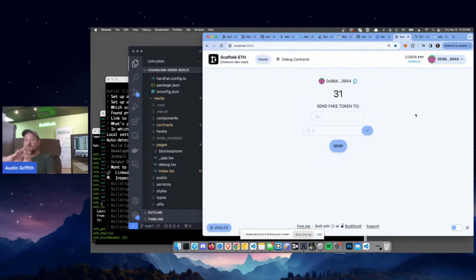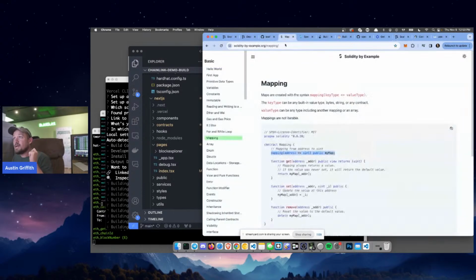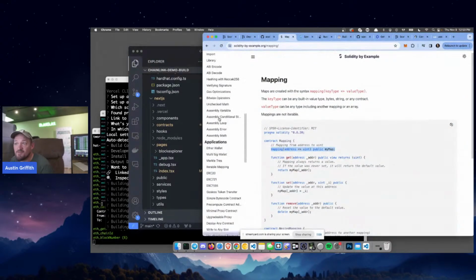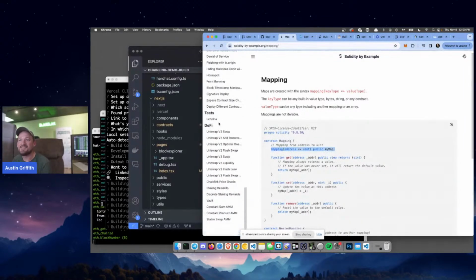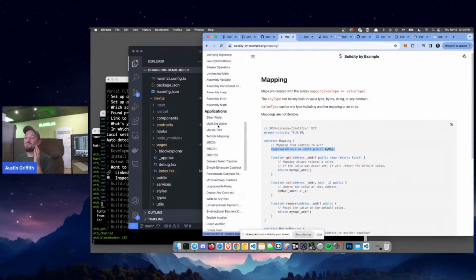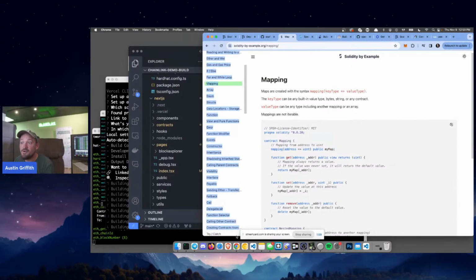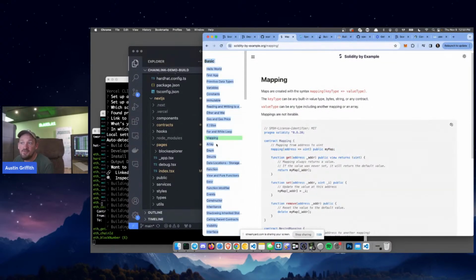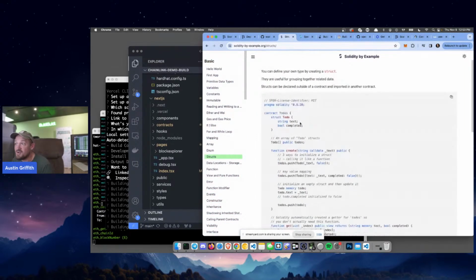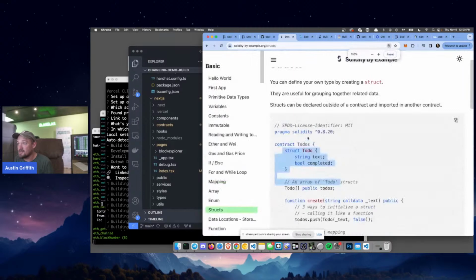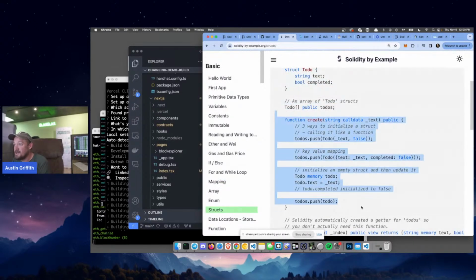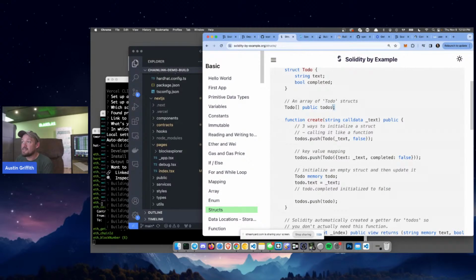Now, if we zoom way out, I was talking about there's 3 major steps. The first major step is this, tinkering. You grab Scaffold-Eth or you grab Remix, you go to Solidity by example, and you go through all of this stuff. I mean, you go through every single thing, learn every single thing on here. There's so much really good stuff here. In particular, learn all the basics. Make sure that you know how to make an array of structs. Check out this to-do list where it has this struct to-do, and then it has this create function in it. It takes this array of to-dos and makes new to-dos. It makes a to-do list, right?